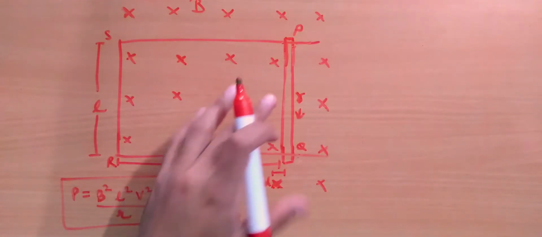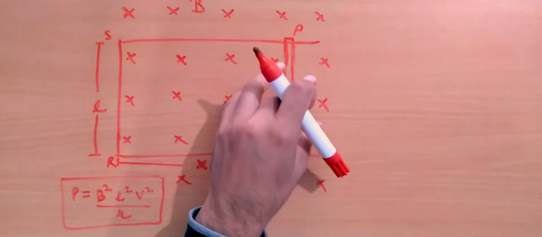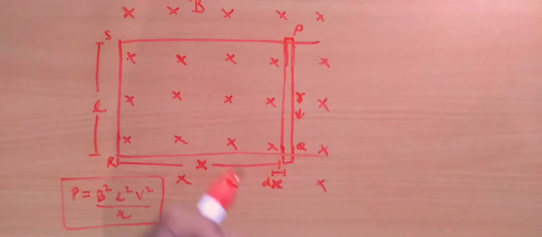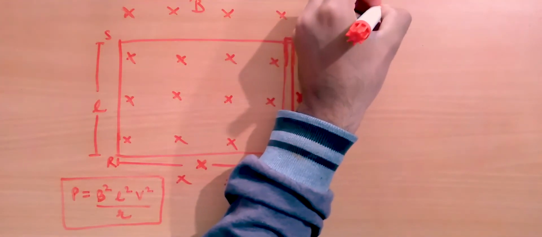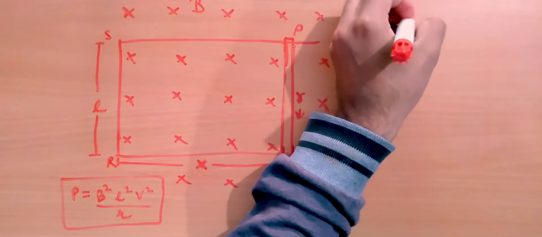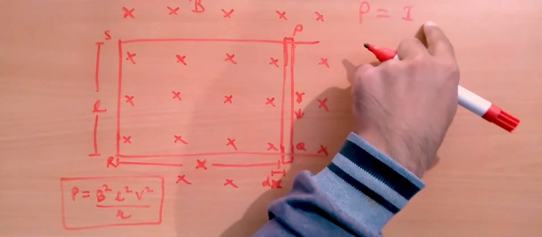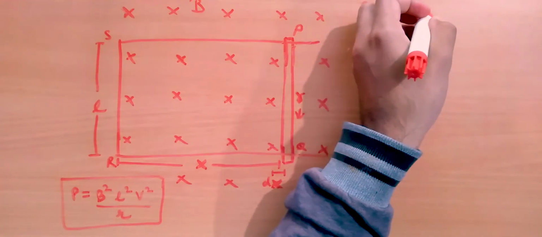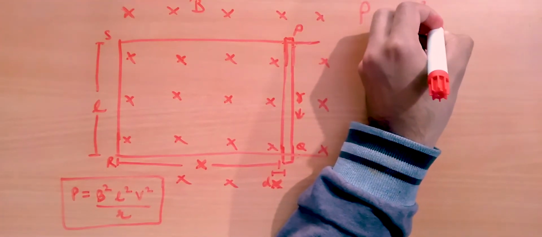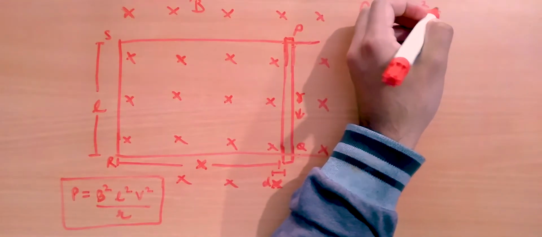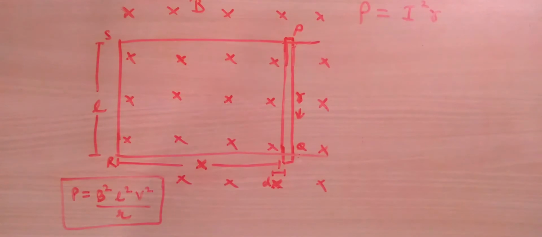So what is the power that I'm getting out in the form of heat energy, or rather what is the rate at which heat is being released by the rod? We know that power in a circuit is given by P equals IV, or in other words, I can also write this as P equals I square R. I can replace V equals IR, so I times IR, or I square R. I hope you remember this expression from class 10 and earlier studies. So P equals I square R.